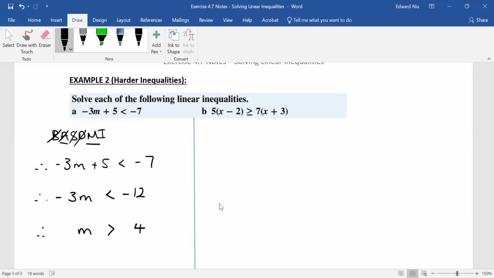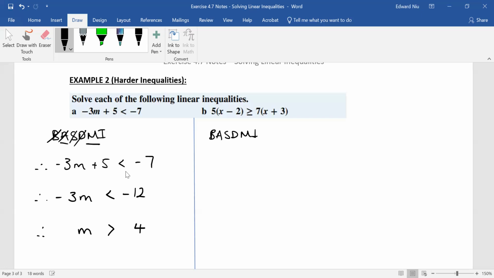What this answer says is the m value has to be greater than 4 for this inequality to hold true. So if we were to substitute 5, 6, 7 into this m at the start of the equation, then we know it's going to be less than -7. If we were to keep this inequality symbol the same, saying m has to be less than 4, then the inequality won't hold true. If you have any questions, let me know in class and I'll prove it to you on the board. Just know that every time you divide or multiply by a negative on both sides, you need to flip the inequality sign.